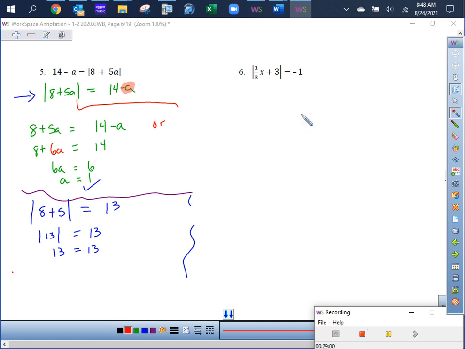What is the answer to number 6? There's no solutions on this because the bars are by themselves, right? You do a common sense check and boom. And that's where not paying attention to what you're doing is going to cost you a bunch of time. You can go through and do all the algebra you want. There's a fraction in there that you probably don't like either, right? You can do all the algebra you want, check. This one's not going to check. That one's not going to check. So common sense check. Squeeze that in.